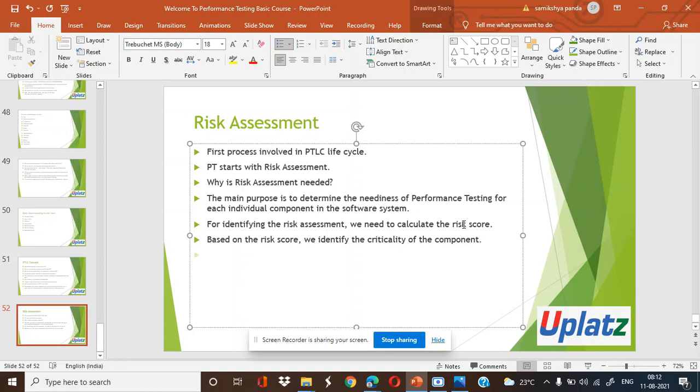Suppose there are five components, and we need to identify which of them need performance testing. Based on the risk score, we identify, suppose, components 3 and 4 need to undergo the performance testing process.